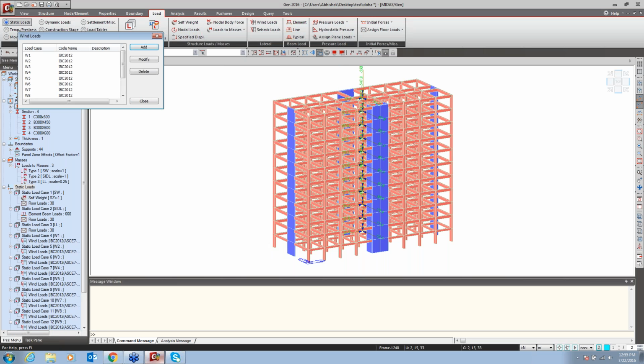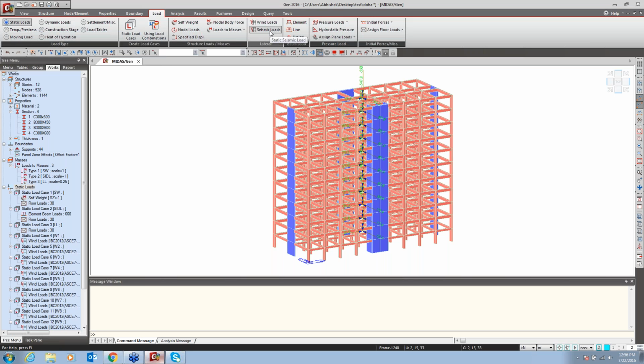Say okay. So all these factors are defined in the ASCE 7-10 code. If you see in that, they have four cases. The first two cases generate two sub cases, and the next two cases generate four cases. So based on that, positive and negative, you have to generate it.